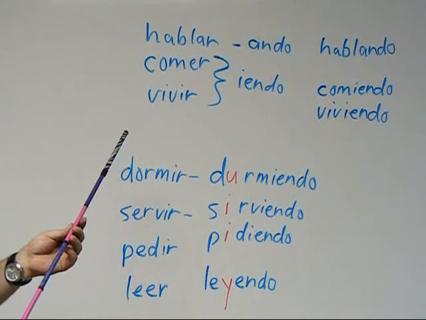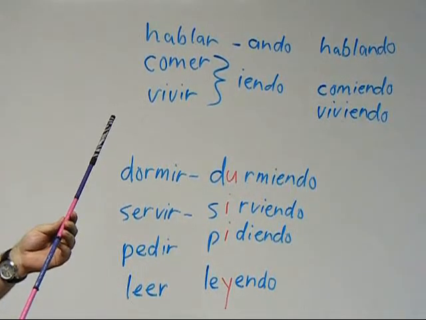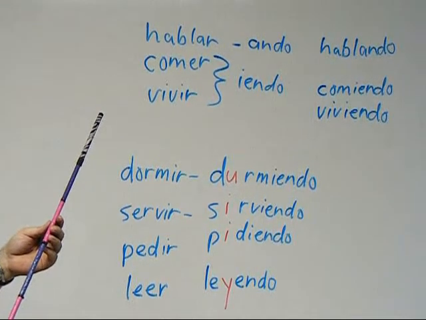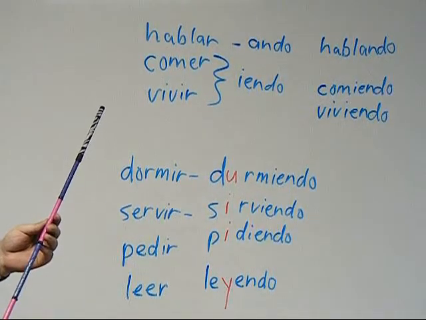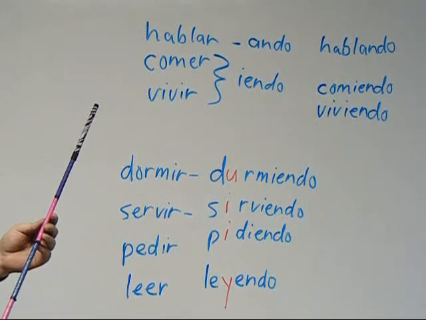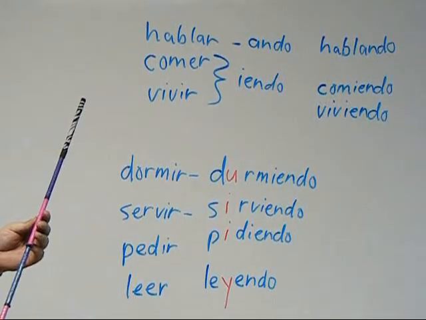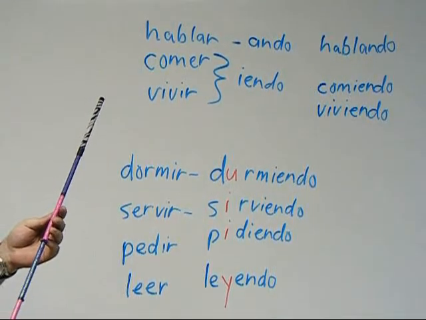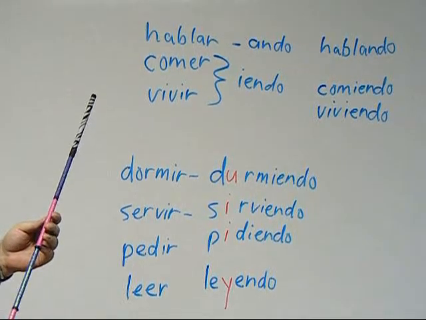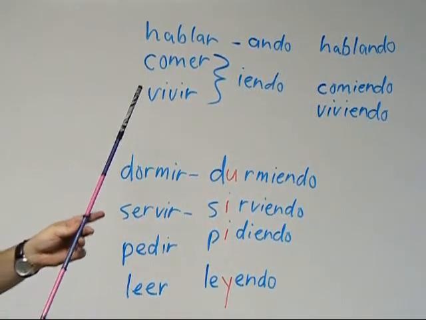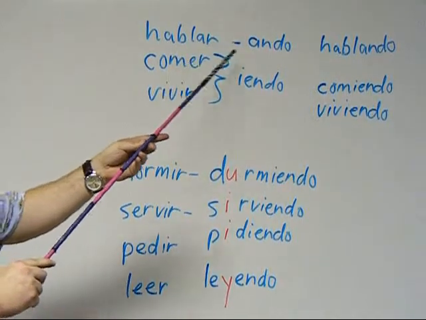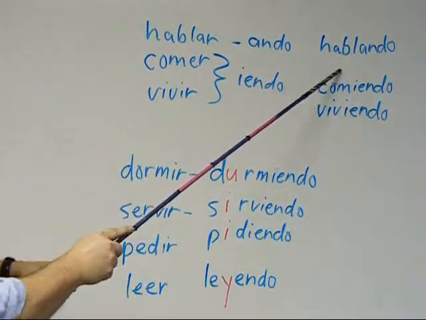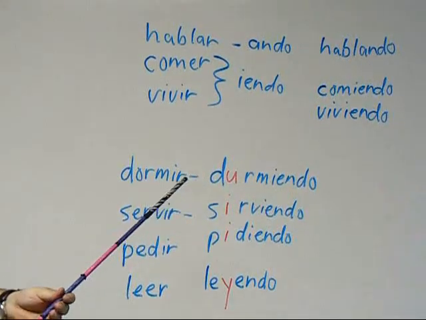In this unit, we're going to discuss the present progressive tense. In this case, you'll be using some form of the verb estar with an -ing word, which is called a present participle. First, I'm going to demonstrate how to form the -ing words. So let's start with the verb hablar. That's an -AR verb, so I would take the stem plus -ando and I would get hablando, for talking.